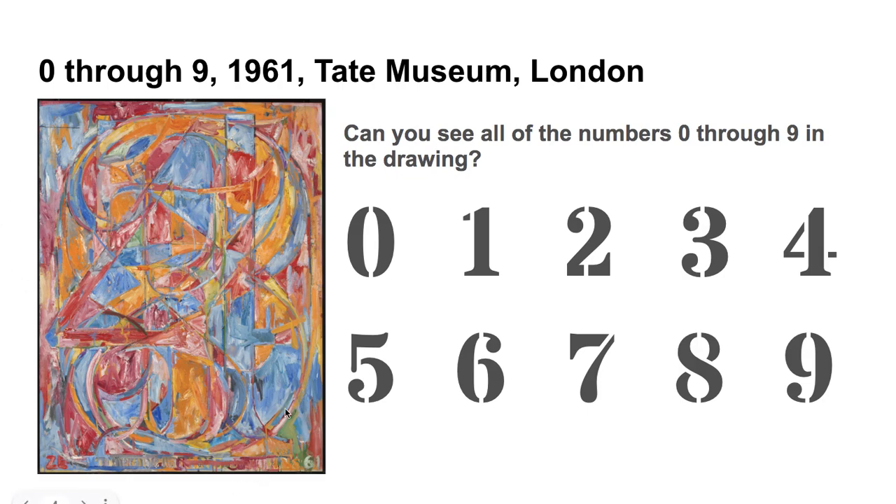So here we have the 0. The 1 has that little swoop up and then down. The 2 comes around here and has that little point kind of at the bottom. Comes up. The 3 — again there is that little center point, comes around. The 4 is kind of easy to see because you can see the diagonal of that line and then some very straight lines. The 5 comes around to a ball. The 6 — remember — starts with the ball at the top, comes down and around and in. The 7 swoops up and across. The 8 again gives us those clues in that diagonal of the figure 8. And remember the 9 starts here, comes around and ends in a ball down here.